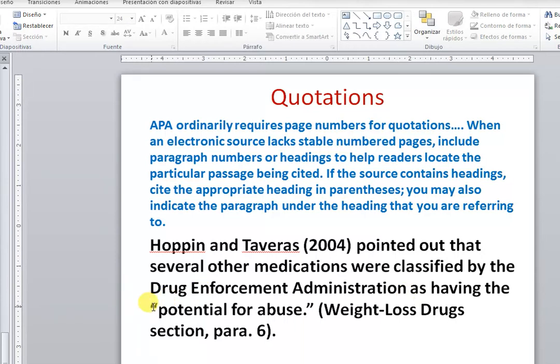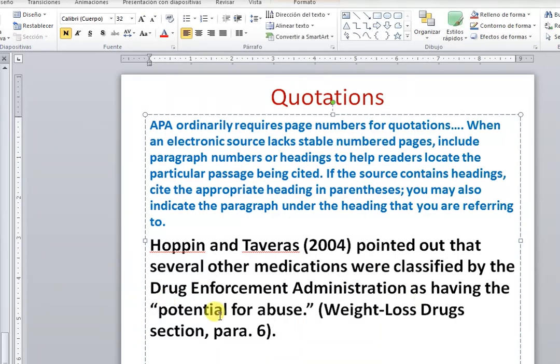In this case, there is a quote, and when we have a quote, we do want to indicate where it came from, and this person is indicating the specific section of the article and the number of the paragraph.